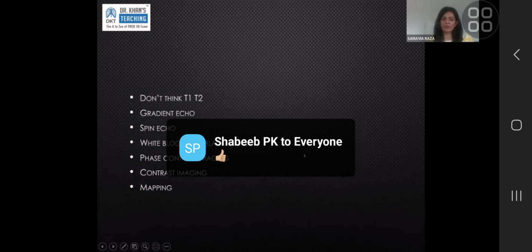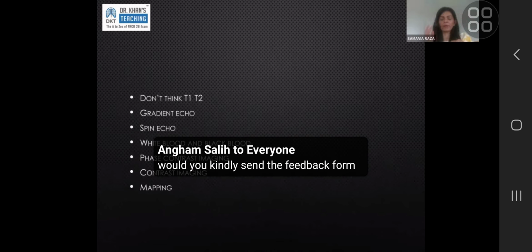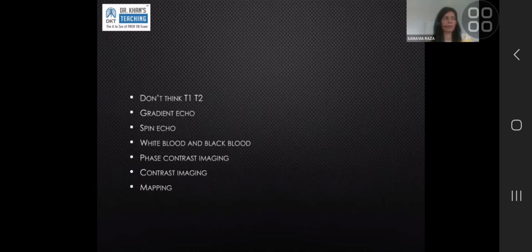In terms of the sequences, the cardiac MR sequences can sound very complex. It can sound like a completely different language, even for experienced MR reporters. The thing to remember is cardiac MR doesn't speak in T1, T2 language. We don't say T1 weighted and so on. We speak in more specific terms. If we use loose terms, they are loose terms based on what color the blood is. So you will hear the terminology white blood imaging, black blood imaging in cardiac MR. The two types of image acquisition you do are gradient echo and spin echo.